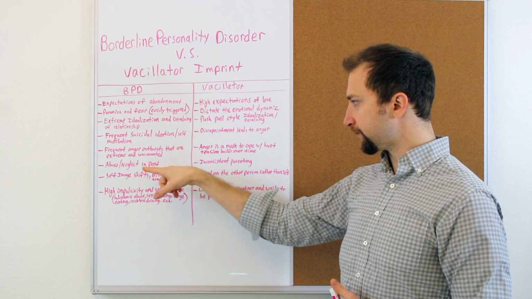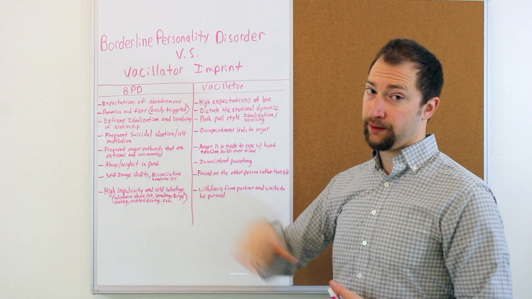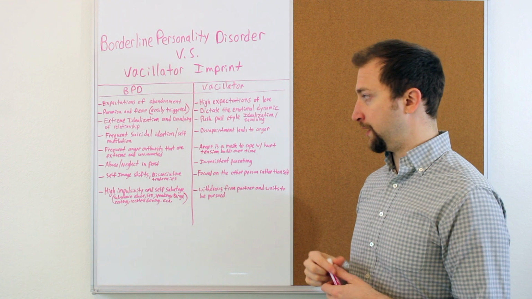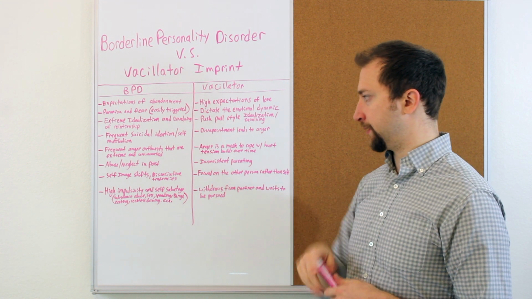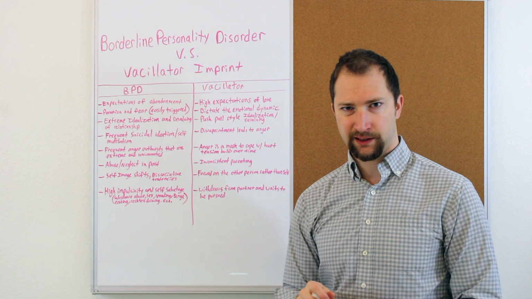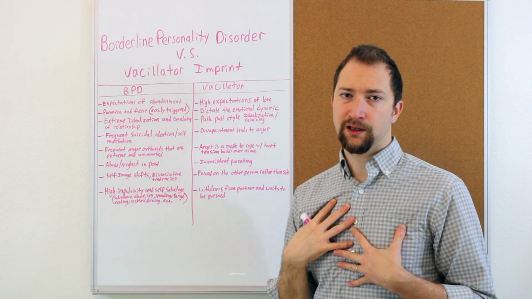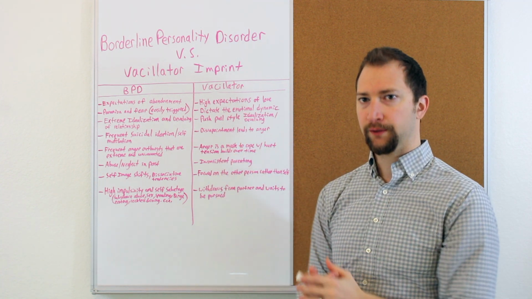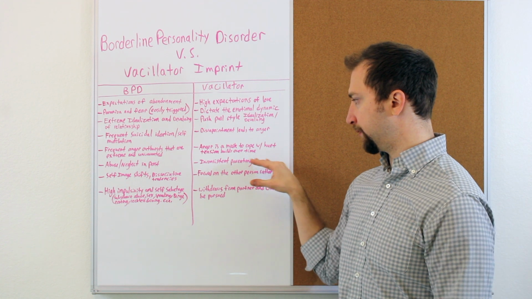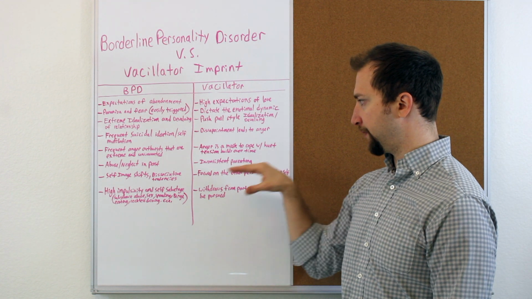So, okay. Next, abuse and neglect and trauma a lot of the time are almost like a prerequisite for BPD. It's almost guaranteed that that's going to be in their background. It comes from that most of the time. Versus the vacillator imprint comes from just inconsistent parenting, where the parent is parenting the vacillator based off their mood. And it's just inconsistent and unpredictable, right? So it's not nearly as bad of a childhood background or history. Not healthy, but not as severe.